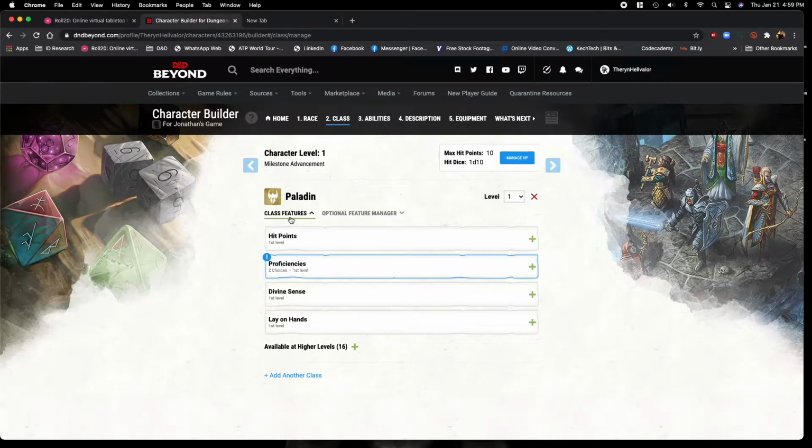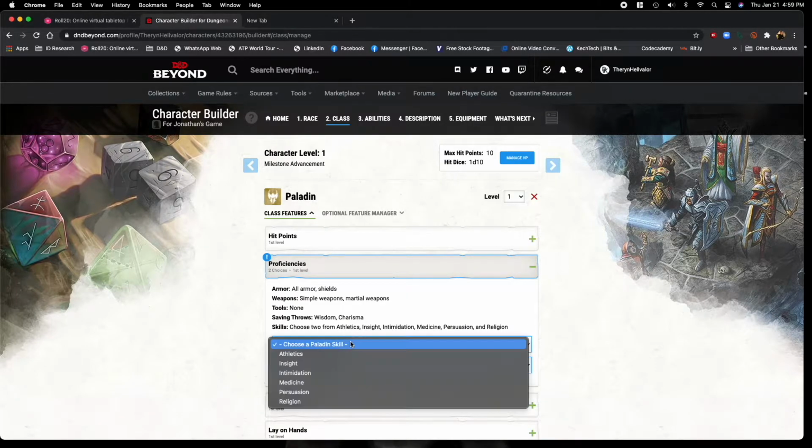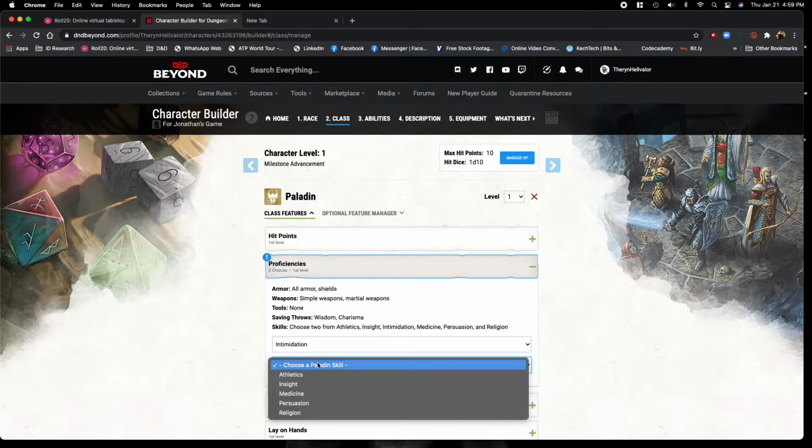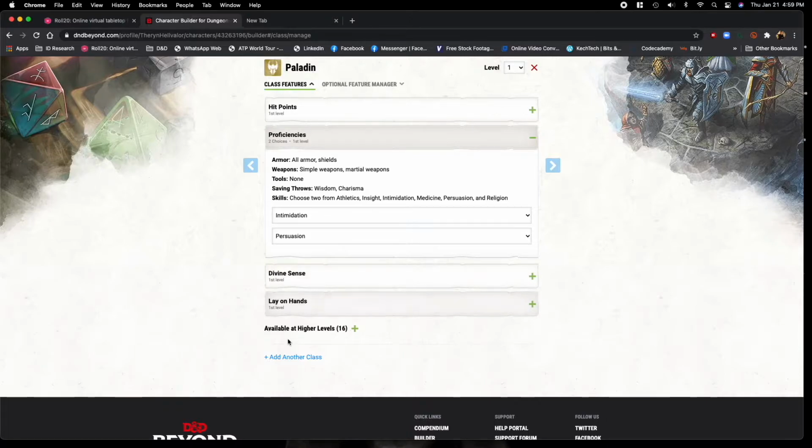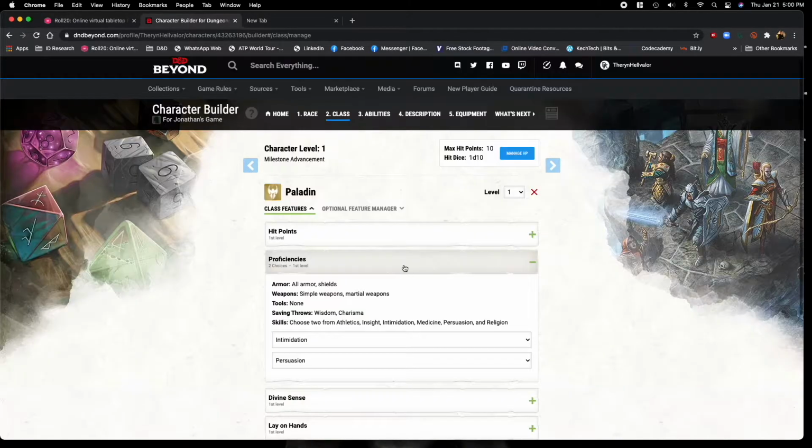And so then now I have some choices to make. And you can see I can choose 2 proficiencies. So I'll just go with intimidation is always good with a paladin. And, I don't know, medicine. No, I'll do persuasion. I'll be a fast talker. And again, if you want to read more, if I wanted to multi-class, I would come back at any point and click this and it would walk me through basically the same wizard for the paladin.